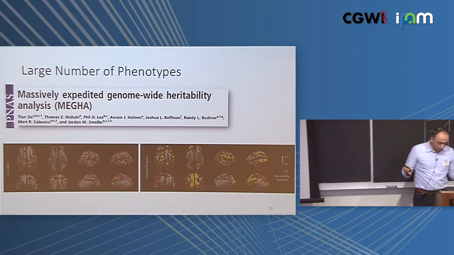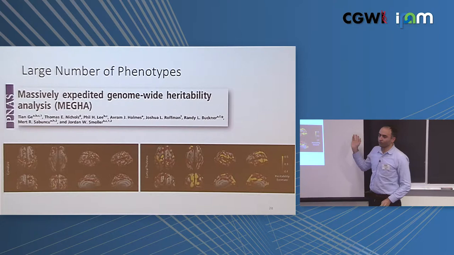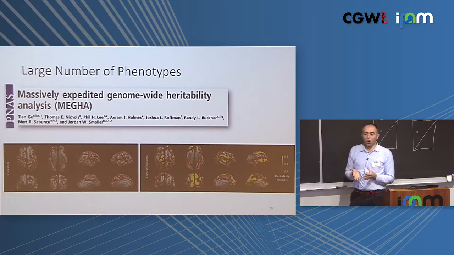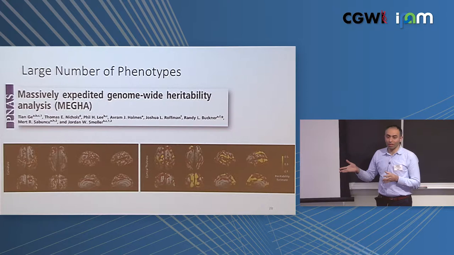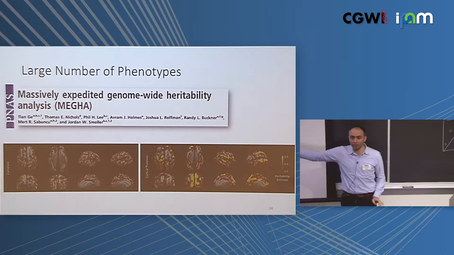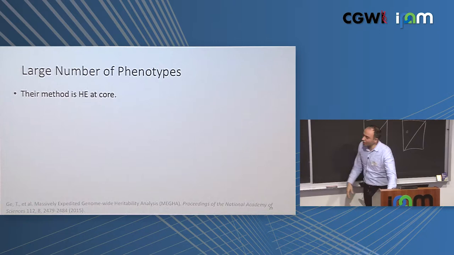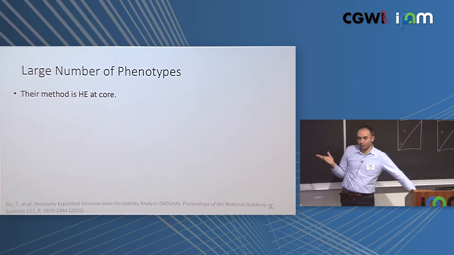The problem is that if you want to use maximum likelihood estimation and you have hundreds of thousands of these vertices, it's very expensive. You want to do it for one measurement, and you may have 20, 30, 100 different measurements. So each of these, if you use REML to estimate it, would be very expensive. One idea is to use a variant of the Haseman-Elston regression that I explained earlier, with some variation to make sure that the measurements are accurate.